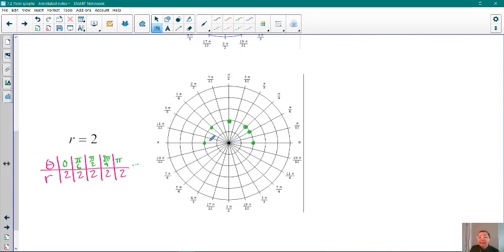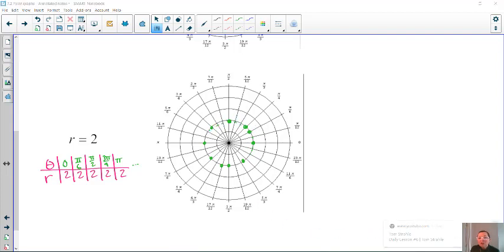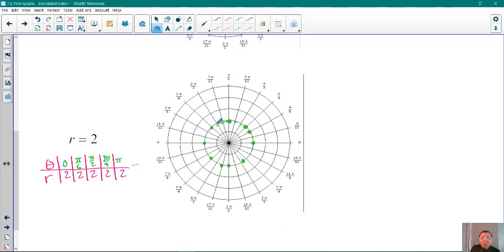I'm beginning to see a pattern form here. It doesn't matter what angle I choose. It doesn't even have to be one of our unit circle values. What's happening is I'm looking at a radius of 2 away from the pole, and theta can be anything. So in fact, it is everything. What we have here is a circle with radius 2.